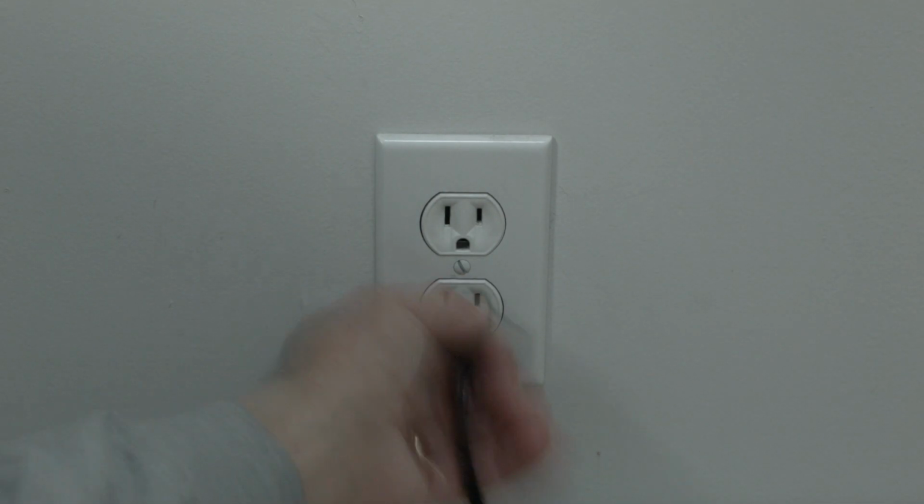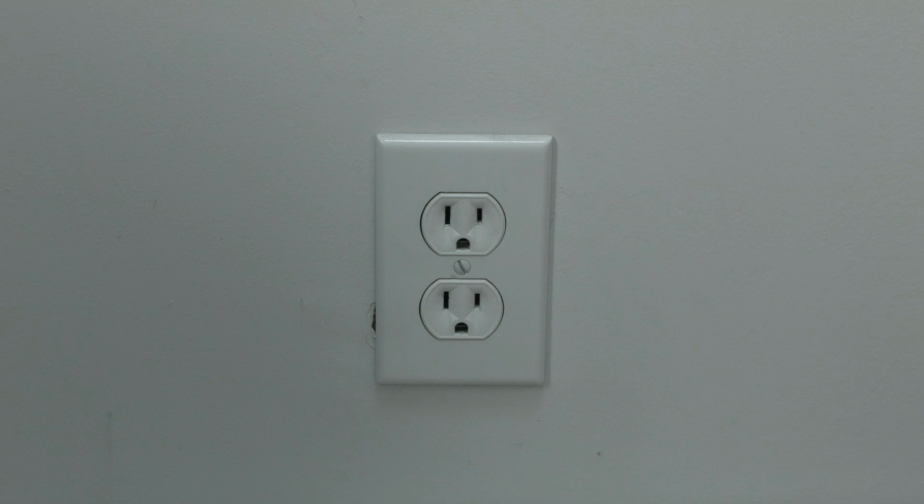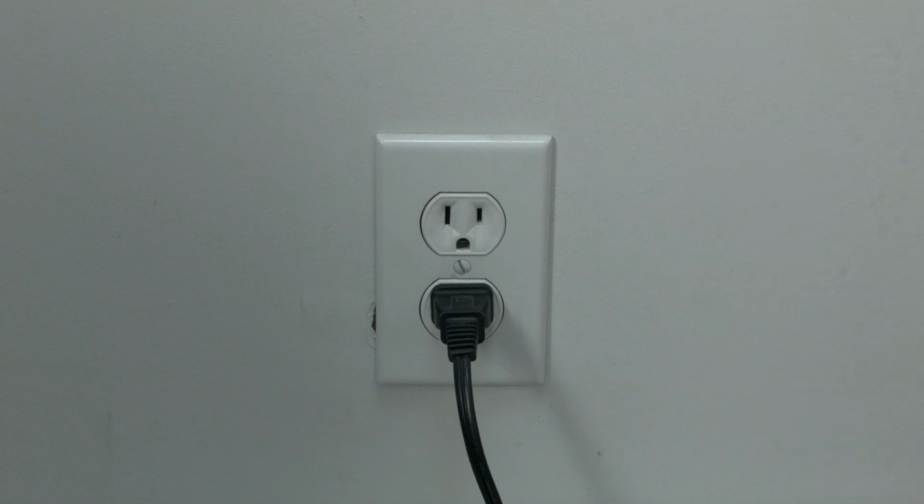Okay, the first thing to try is one of the simplest things you can do, and in most cases, this will fix your problem and you won't need to go on any further. You basically want to remove the batteries from the remote, then unplug the TV from the wall, wait 60 seconds, try to wait the full 60 seconds, and then plug the TV back in. Once the TV comes up to the main screen, just put the batteries back in the remote and try to use the remote and see if it works. If that works, great. If not, let's try one more thing.